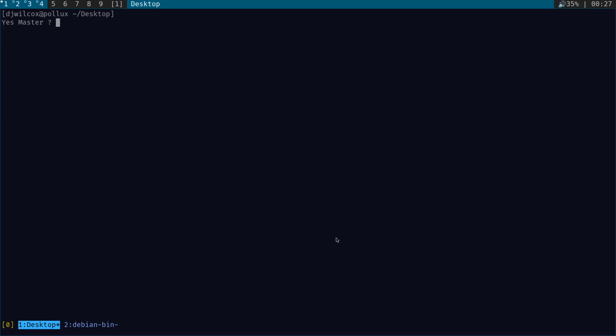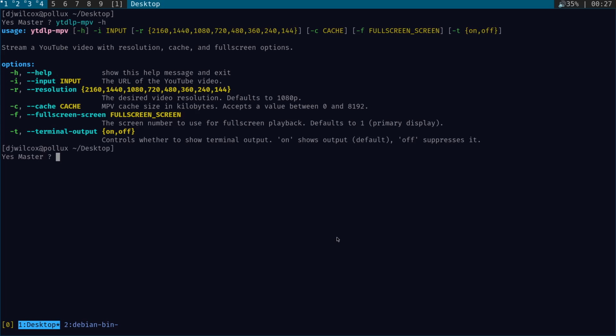Okay, so let's go through the options again. yt-dlp-mpv -h. Again, we can specify the resolution here and the cache. The cache by default is set to 2048. If you're having issues with playback, you can lower the resolution.